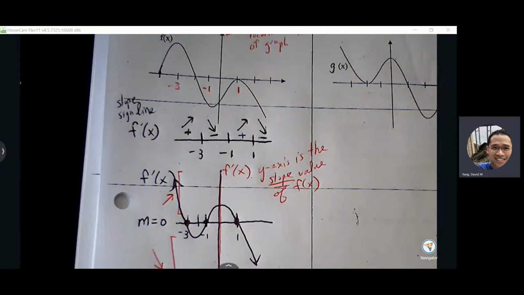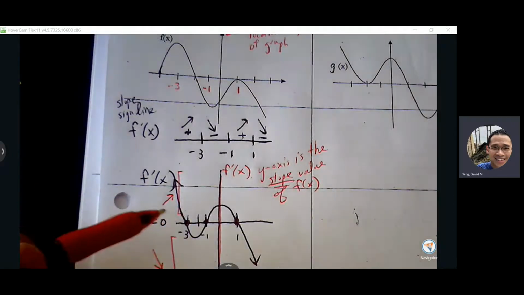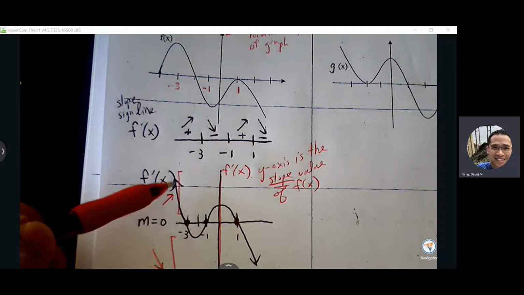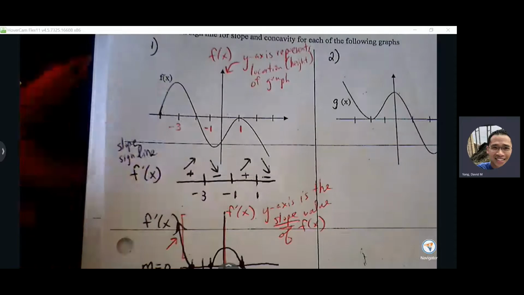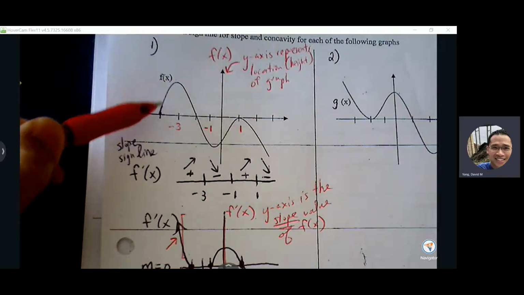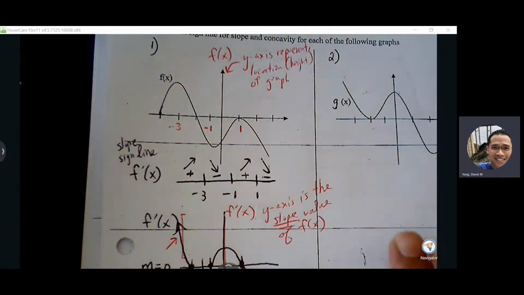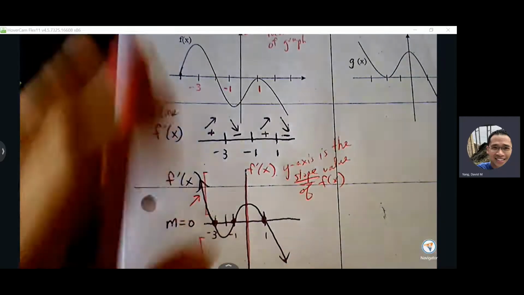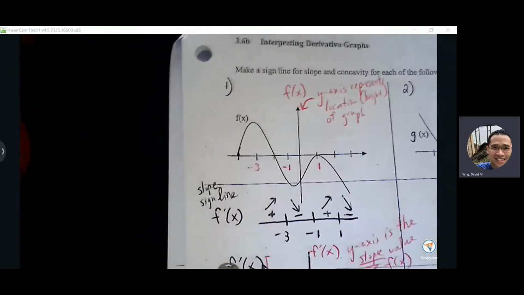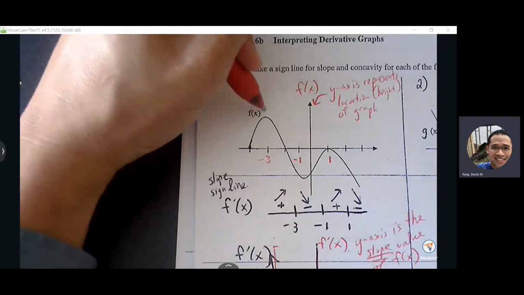So the biggest issue that students experience with this is looking at this derivative graph and wondering, why is this decreasing when my graph is actually showing increasing? Okay, so let me address this here. Remember, this is showing the slope value of the original graph. Okay, so let's talk about that for a moment here. Let's talk about just ballpark some slope values.